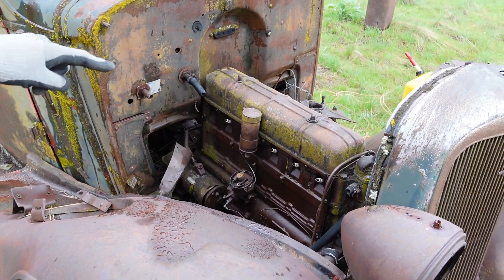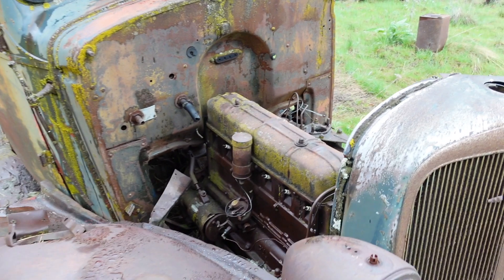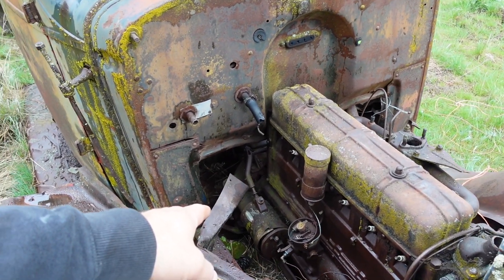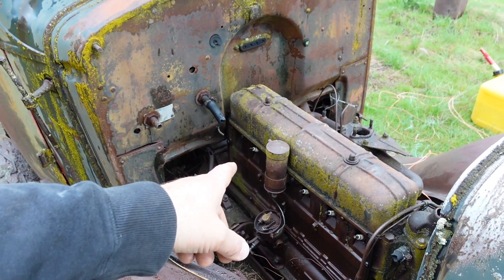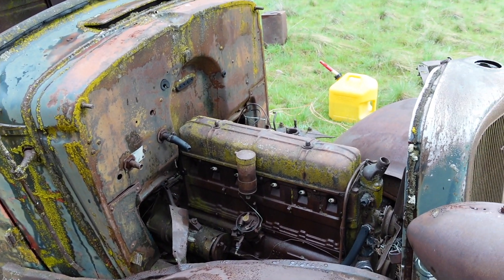Alex went shopping at his dad's place — hopefully we have the right cap. Got all the new electrical stuff. Couldn't find a starter so we're going to have to pull that off and get it cleaned up. I just found a coil at the house and it tests out good. Time to start ripping and tearing.